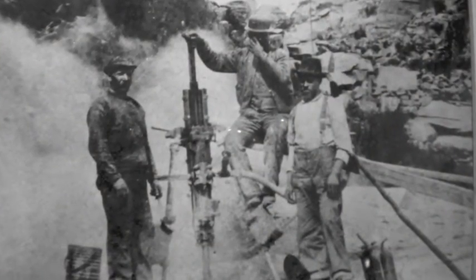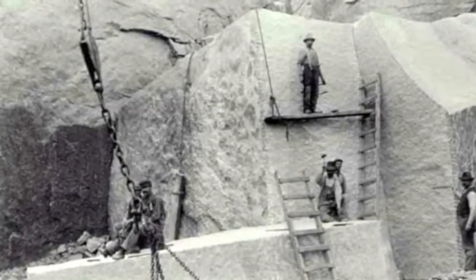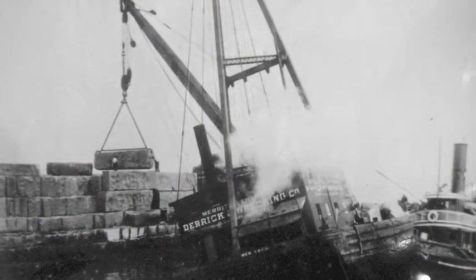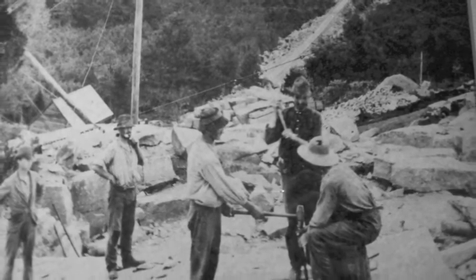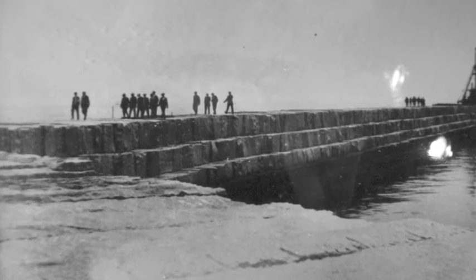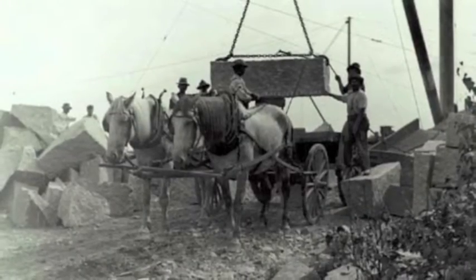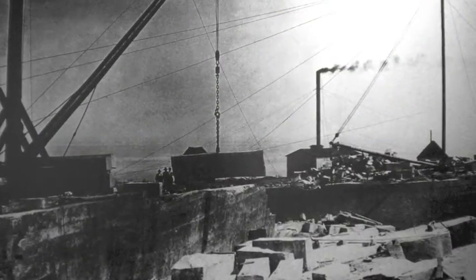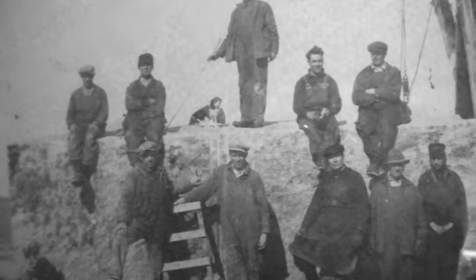The Cape Ann quarry men were a big part of the granite industry. They were usually immigrants from Britain, Finland, Sweden, and Italy. They were skilled stone cutters, and many homes, buildings, and businesses they created are still here today. These workers were employed by the Rockport Granite Company, which was founded in 1864 and at the time was the area's largest employer. It operated and ran over a dozen quarries in the Cape Ann region.